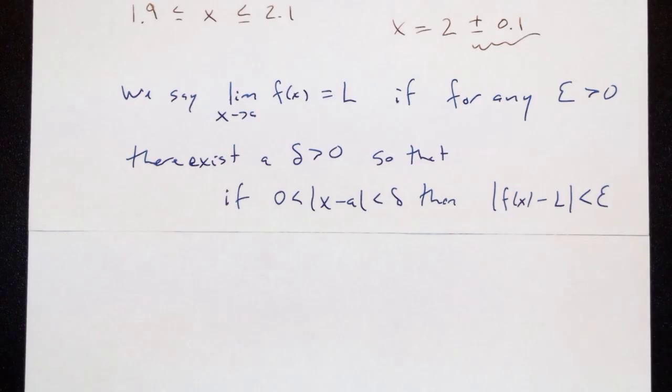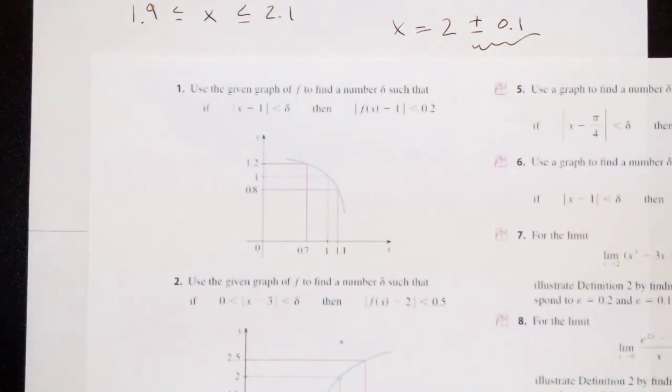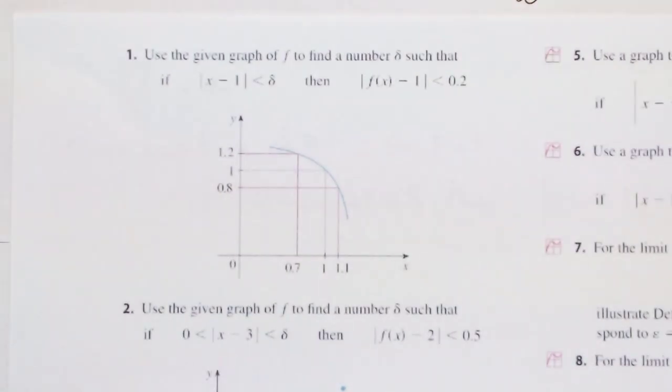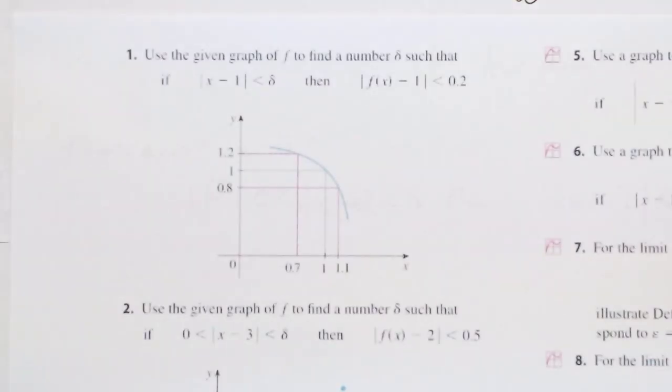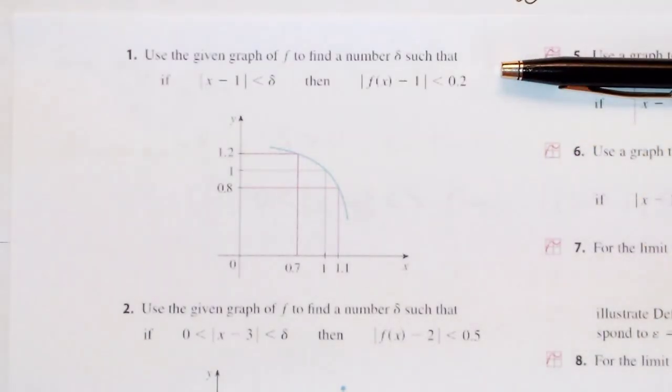Let's put this to work and see if we can make this actually work for a couple of problems. Here is a problem from the textbook. Actually, it's from the old edition of the textbook, so the numbers might have changed in the new pictures, but the same idea is still here. I have a graph. I don't even know what it is. I have an epsilon value. Where is the epsilon in the description up here? A whole bunch of numbers in that line up there. Which one of them is epsilon?